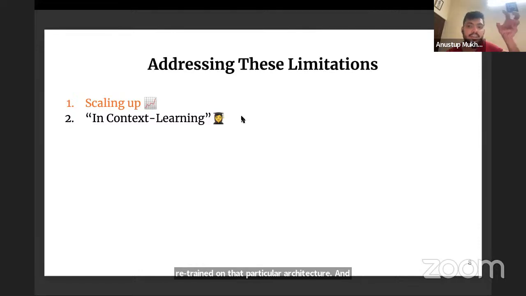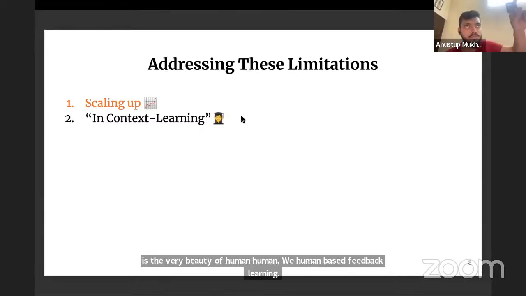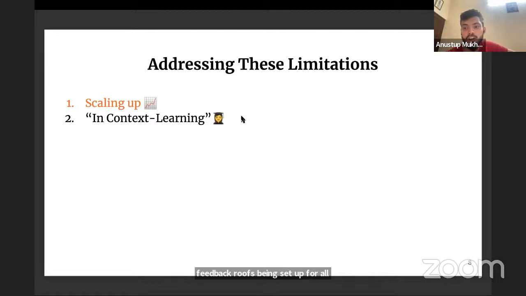And again, the internal weights will get updated. The internal weights are being controlled in such a way, right? So this is the type of RL being used over there as well. This model learns from human feedback. That is called forceful learning, as we call it over there. That is the very beauty of human-based feedback learning. So there are automatic feedback loops being set up for all kinds of these GPT models. So this is the general type of RL that is used. The architecture is not so much different from the architecture that GPT-3 used to follow. Okay. Any other question?